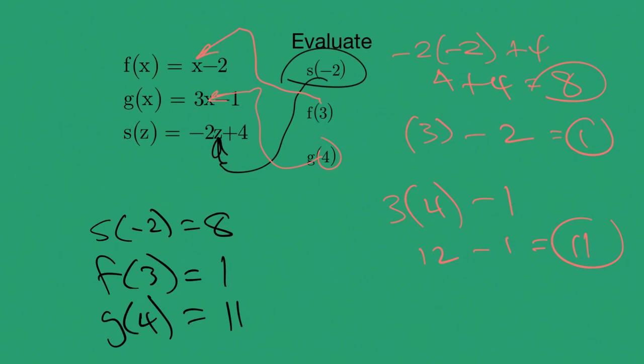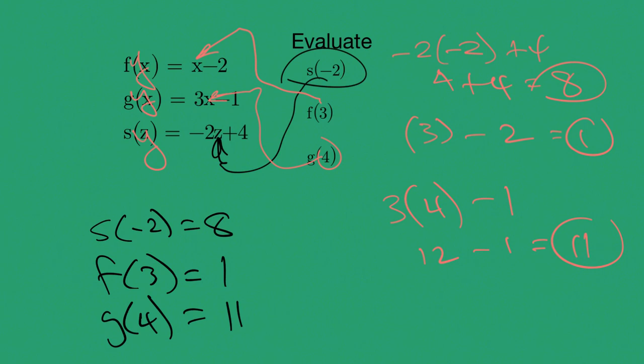I mean, it really is. Like I said, we've got to get past what this looks like. It looks more difficult because they're throwing all this algebra-looking stuff at us. We've got variables. We got f of x, s of z, all that kind of stuff. Guys, they're just giving it a name, and they're telling you what that function depends on as far as the variable. And for all intents and purposes, f of x is really just y. G of x is y. S of z is y. That's really all those are.